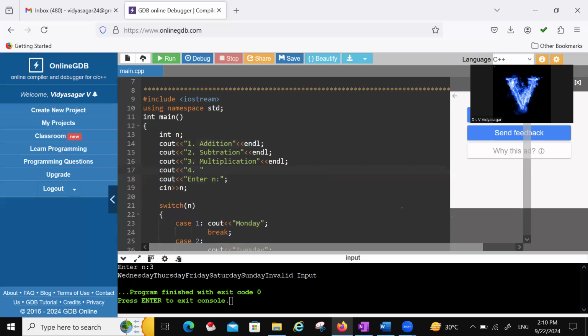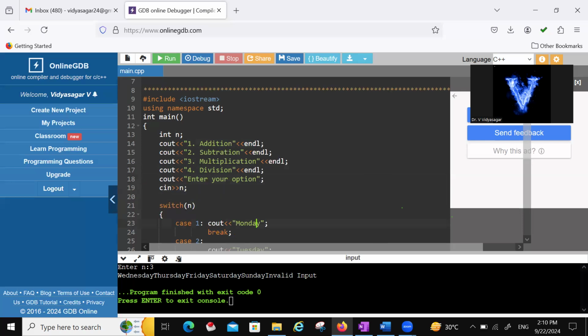Four means division. Okay, next, enter your option. What you want to enter, your option, and see.